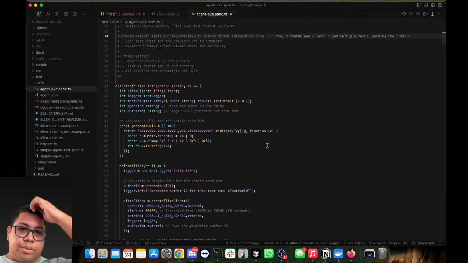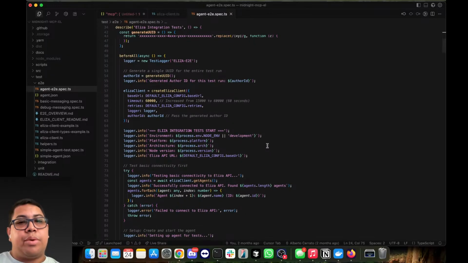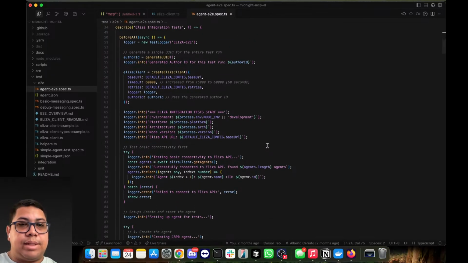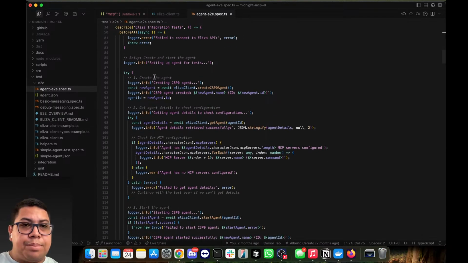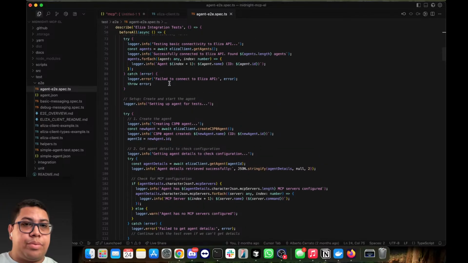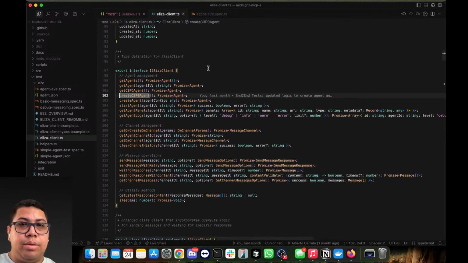Okay, so what we're doing here, we're creating an agent and then we're running tasks with it, right? So what we can see, for example, right here, prior to running the test, we're doing agent creation. So let's go take a look at that function.